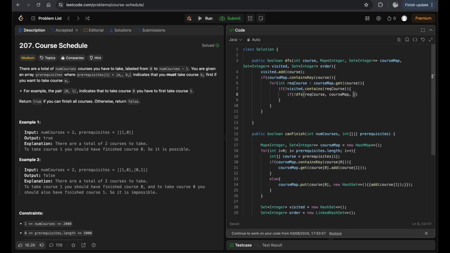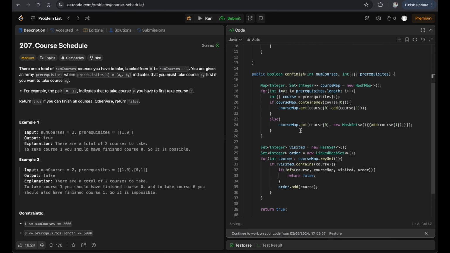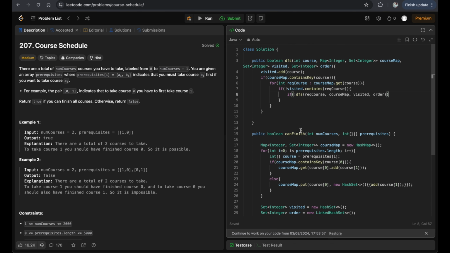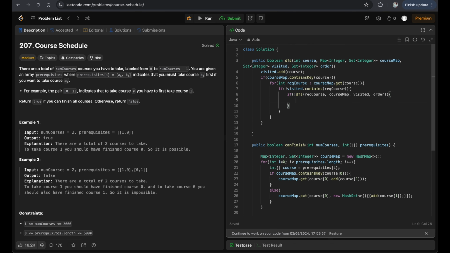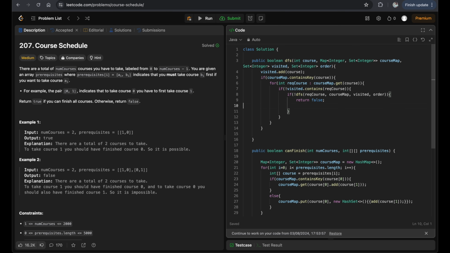Again you'll pass the course map, you'll pass the visited, and you'll pass the order. I'll tell you one more interesting thing here. So once this is done, you need to do the same thing which you have done before. You need to add it in the order.